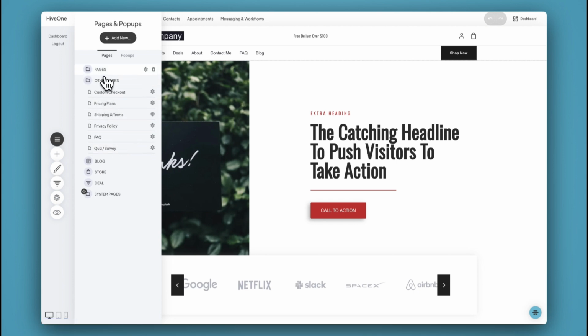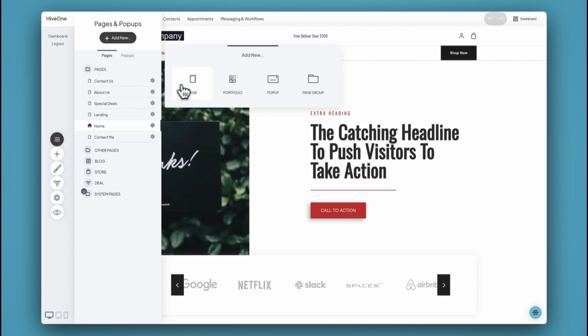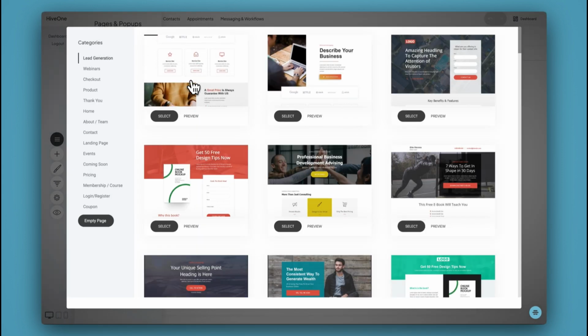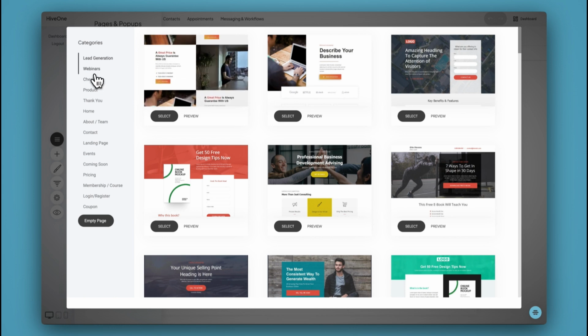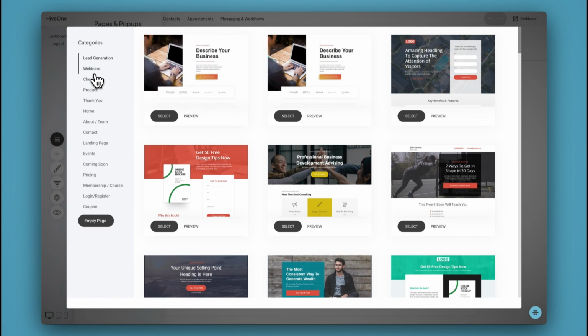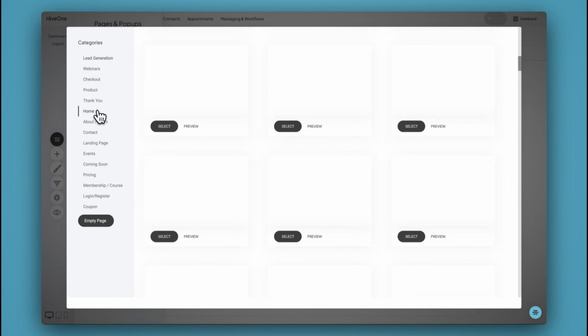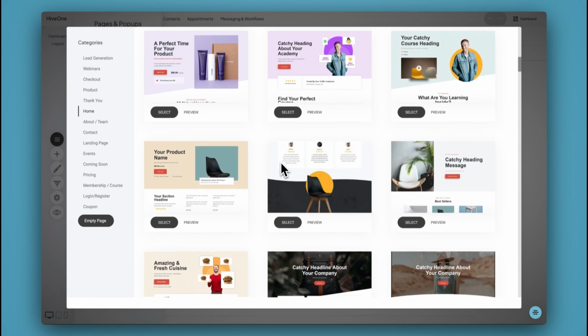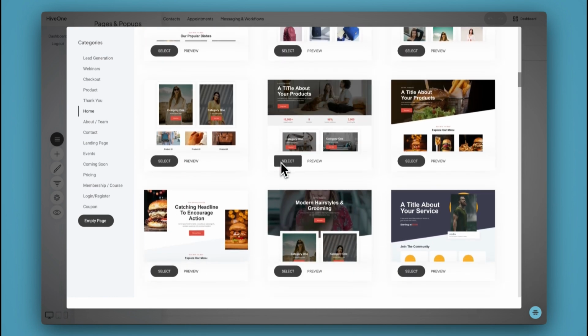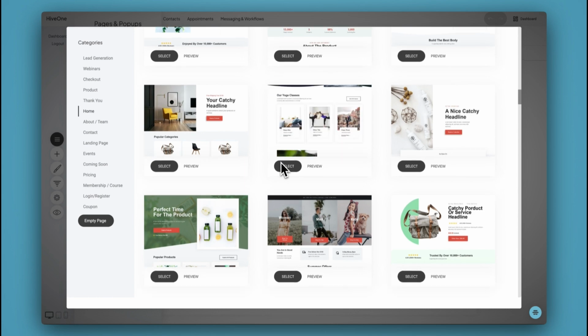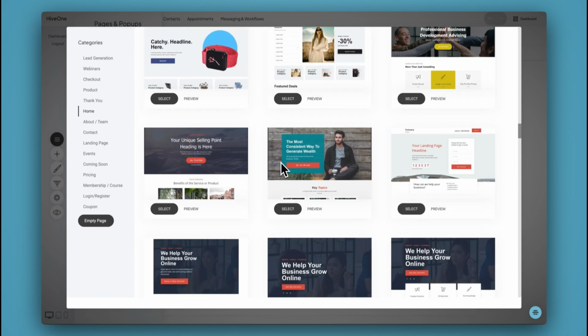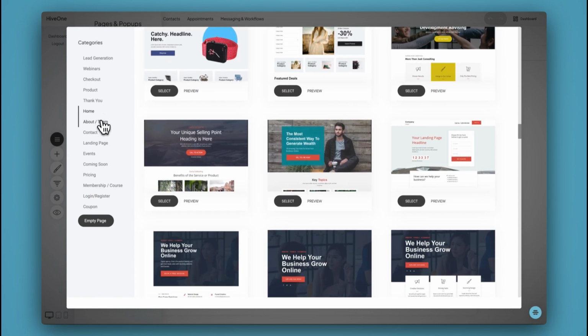And how do you actually do that? We watched already, but by clicking on Add New, you have the option to build a new page. And there you have all these amazing designs that we already created for you, so you don't have to build these types of pages. You have pages for lead generation, and even homepages as well. So we have a lot of designs for different homepage styles that you want to have. If you want to host a webinar page, a checkout page if you're collecting payments, or a product page to highlight a specific product, you have all these designs here.